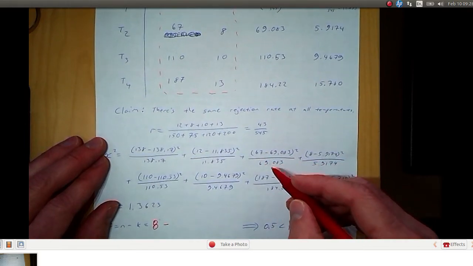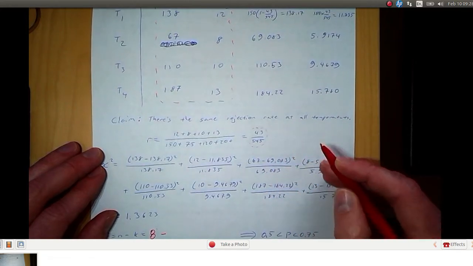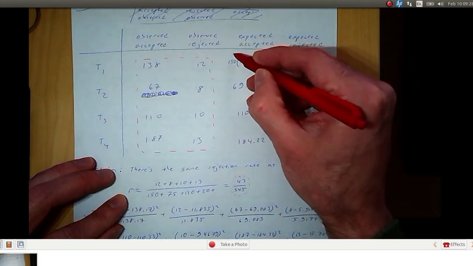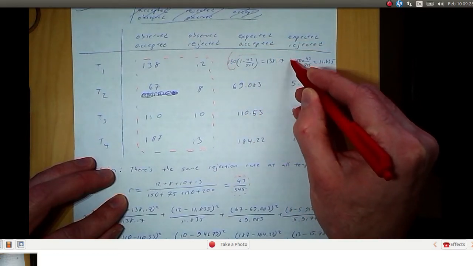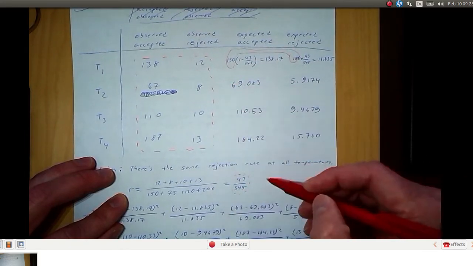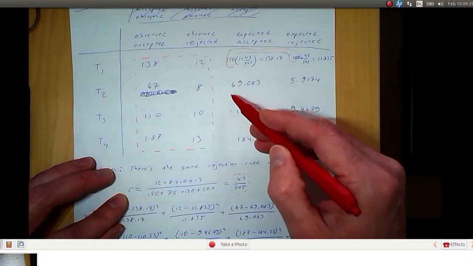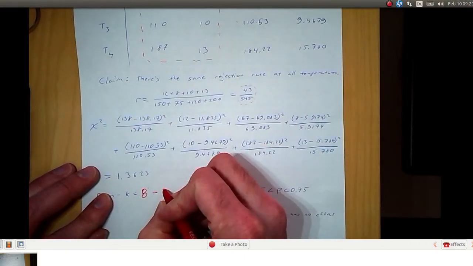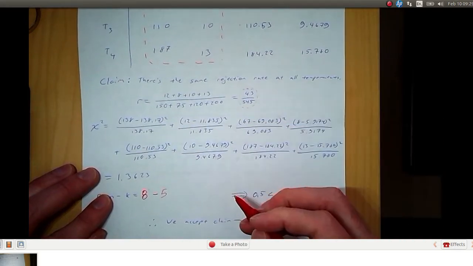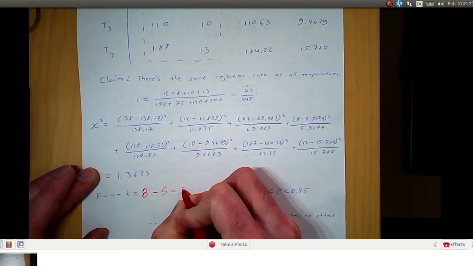So let's count the number of times we used our data. Here's 1. We used it to come up with this rate. And here's another. We used the 150 to come up with the expected values at T1. So we used 150 here and here. And then we use 75 here. So we got 1, 2, and then we use 75, and then we use 120, and then we use 200. So that's 1, 2, 3, 4, 5. So 5 times we used our data whenever we were coming up with numbers to use for our expected values. So we get that the degrees of freedom is equal to 3.